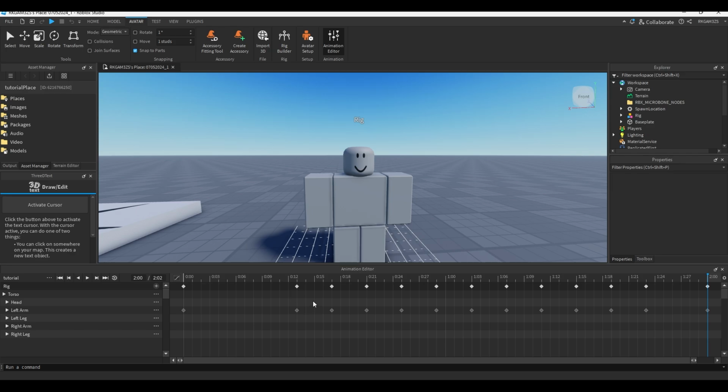The distance between the keyframes affects how fast it will be. So if I delete every other keyframe, you'll have an uncomfortably slow animation. And if I just have one up in the middle and then his arm goes back down, you'll just see it's a slow, like, I don't know what that is. He did like a rave or something. But yeah, that's kind of how keyframes work.